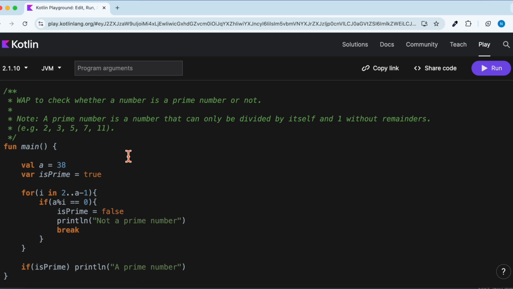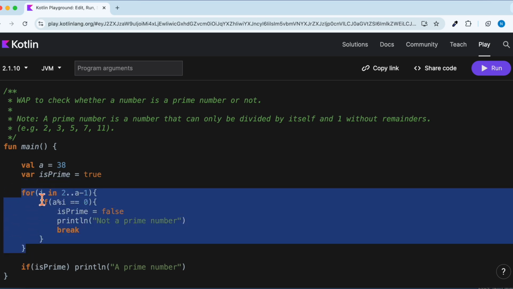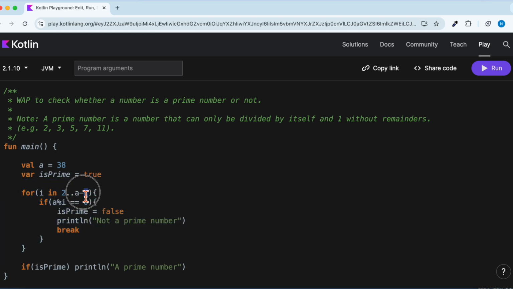In the previous part we had this program where we have a number, and on that number we are running a loop to check whether any of the numbers before that number divides our desired number.